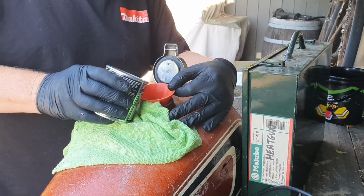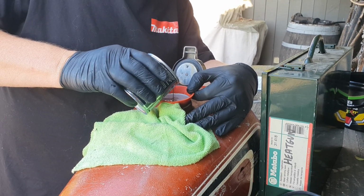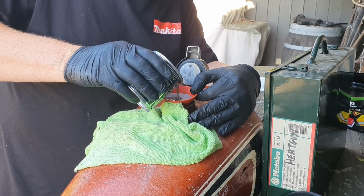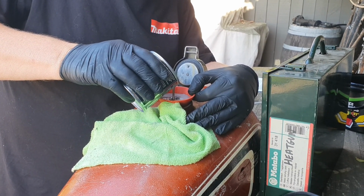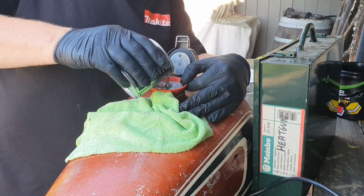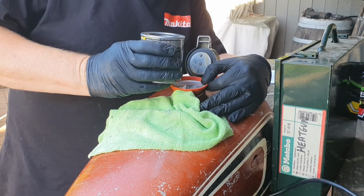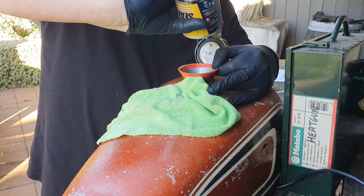Here goes nothing. Oh dear, the funnel is so small, it's having difficulty. The tank is having difficulty taking my load, Jason. Is the orifice too small?